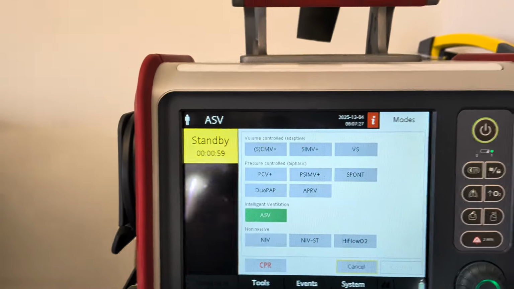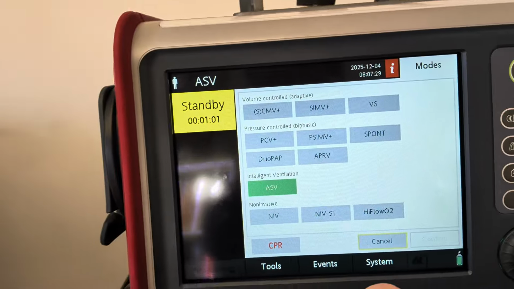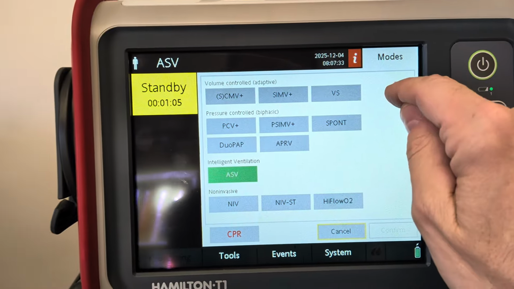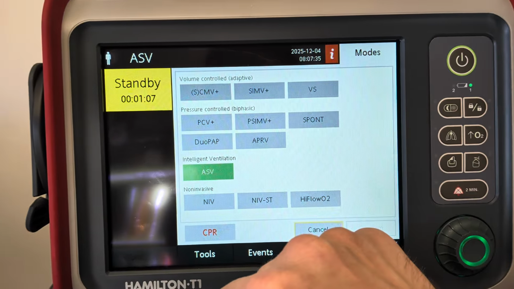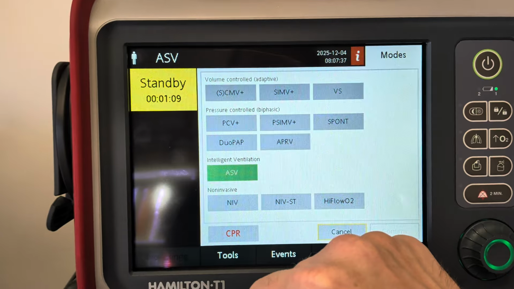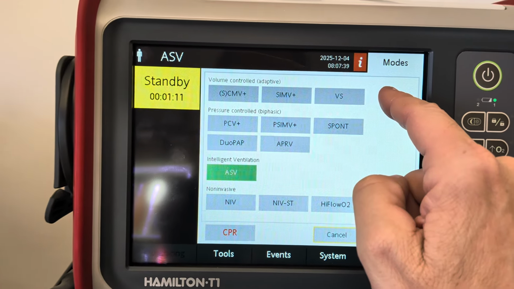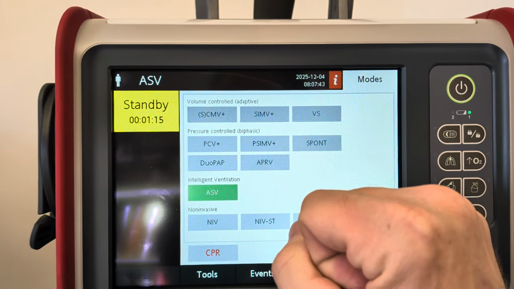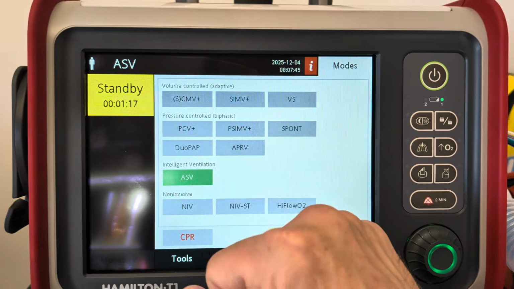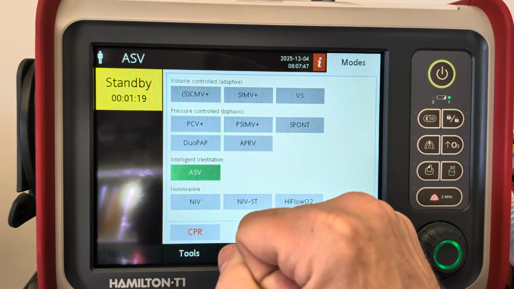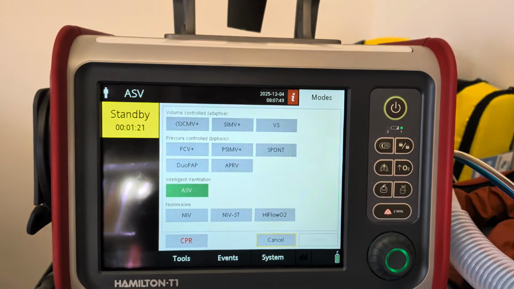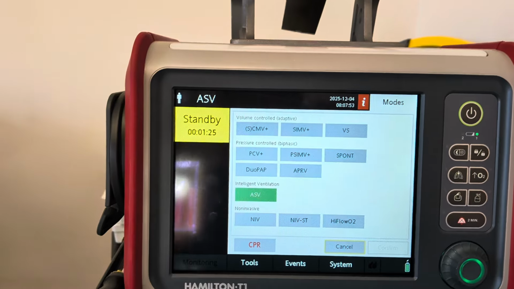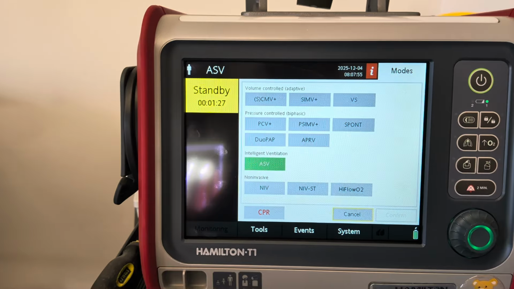No, no, no, not exactly. Technically, these up here are pressure controlled, but they control pressure while also targeting volume. So volume is a primary targeting variable. So these modes here are also pressure control at the end of the day.